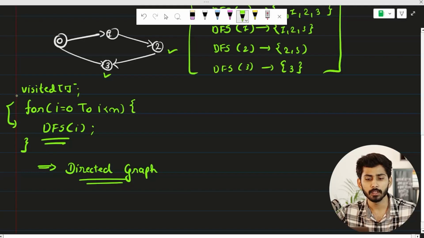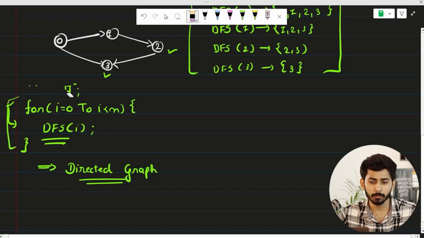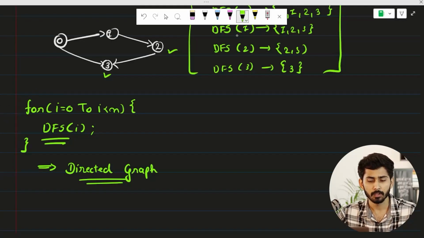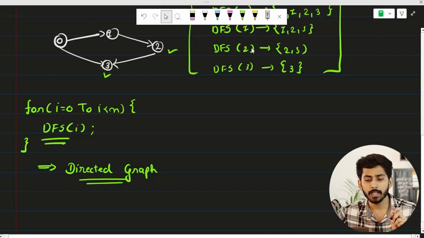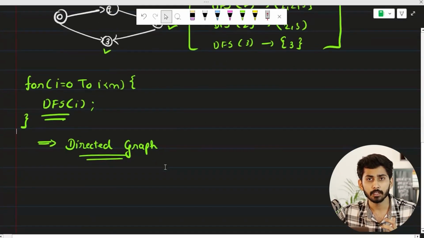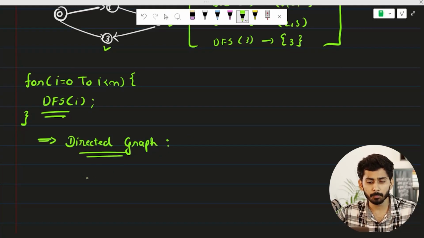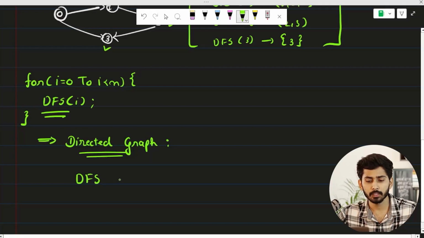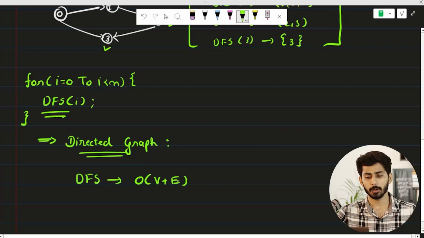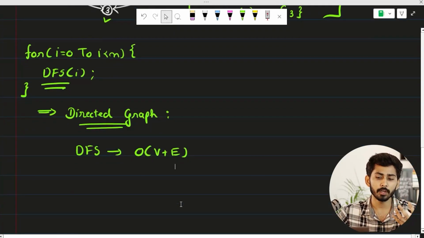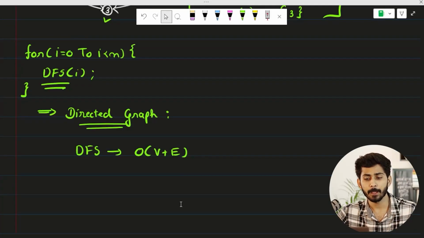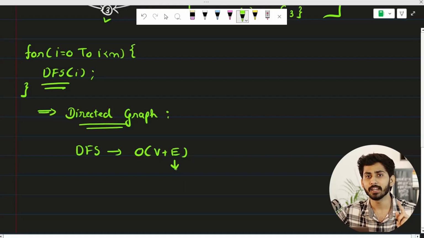This code snippet already shows that we'll be having a for loop, and this for loop will be iterating n number of times. Now in the directed graph, what is the time taken for the DFS function? In general, we know the time complexity of the DFS function is order of V plus E, right? Absolutely correct. Now how many vertices are possible? The total number of vertices can be V. Now how many edges are possible? That is the question.